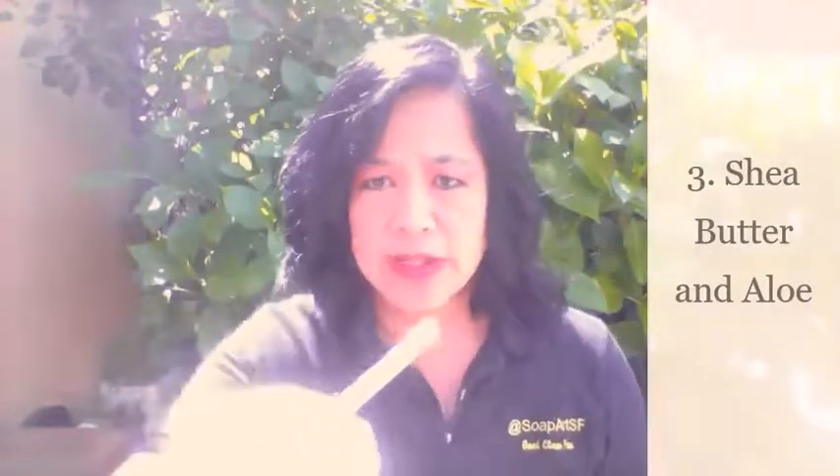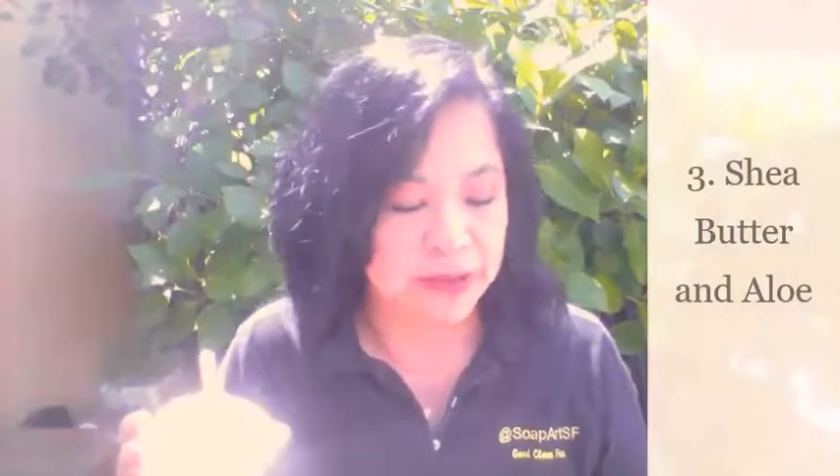I also wanted to go ahead and give you a review of the other two lotions that I have. The third lotion is Shea Butter and Aloe. This is also a thick lotion — not as thick as the other ones, but it goes on very smoothly and glides very gently over your skin. This product has an amazing combination of aloe vera and refined shea butter. Aloe has long been considered a premier product for moisturizing and healing the skin, while shea butter is thought to aid dry skin.